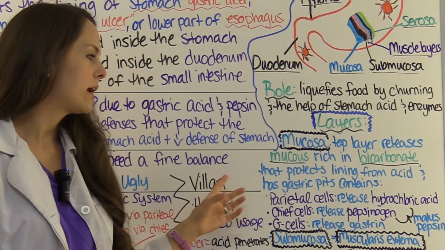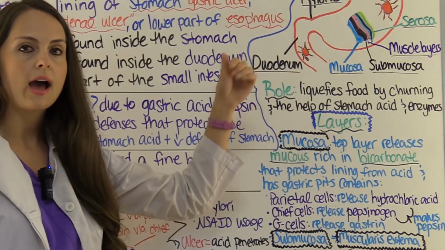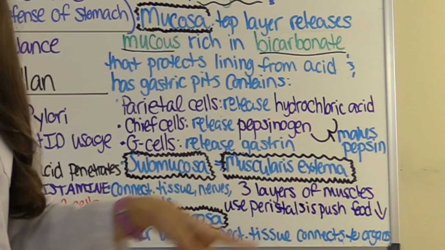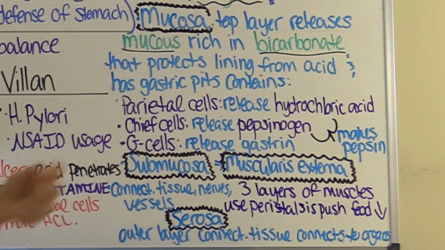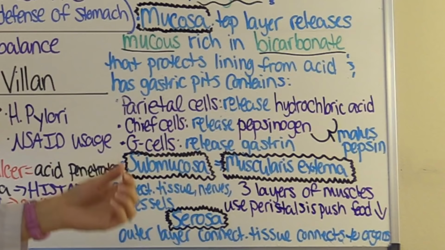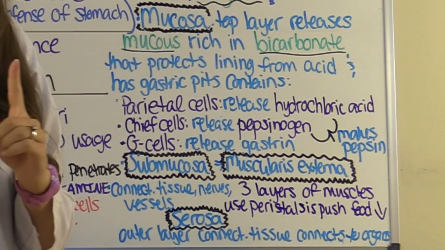And in those gastric pits, there are some special cells that do some special jobs. So here we have the mucosa, and in that mucosa we have parietal cells. And the parietal cells release what's called hydrochloric acid, HCl, along with intrinsic factor, but we're most interested in hydrochloric acid, which plays a role in digesting food. Then you have chief cells, and chief cells release a substance called pepsinogen. Now, after pepsinogen is released, it mixes with that hydrochloric acid and forms pepsin, which is another thing that you need to remember. So hydrochloric acid and pepsin, that's what we're interested in for peptic ulcer disease. And then it also has G cells, which release gastrin.